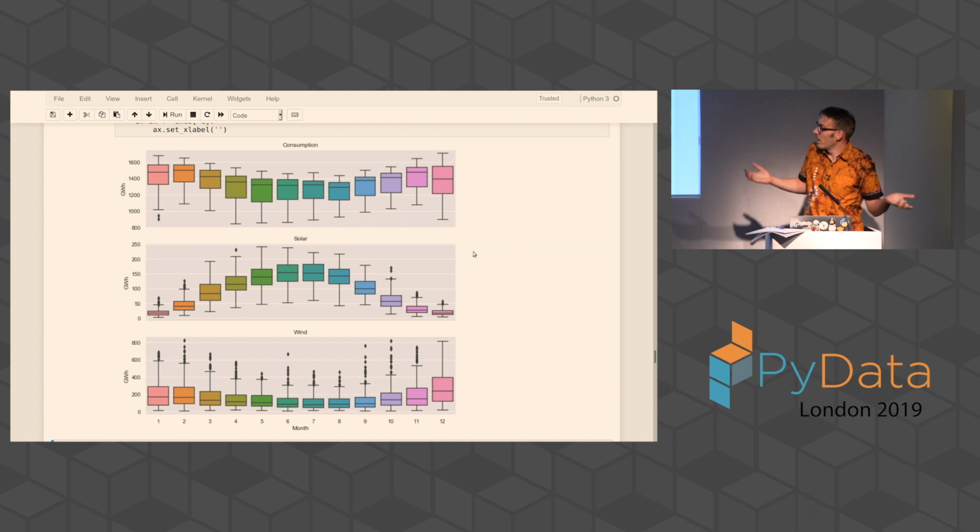What can you tell me about the reliability of solar versus wind? What has lots of outliers? So yeah, wind has lots of outliers, but solar doesn't. So that's kind of interesting. If I want predictable power generation, solar's looking pretty sensible. We know the range is smaller than it is for wind, but it's more predictable. So I've got a better input onto the grid for power generation with solar than I do with wind, but wind gives me much more.